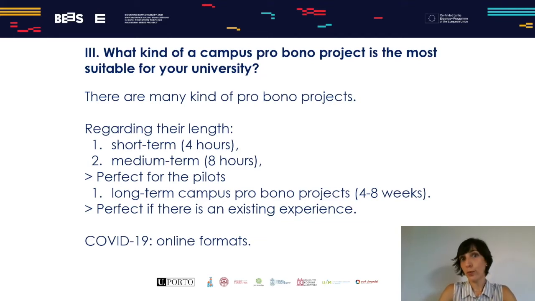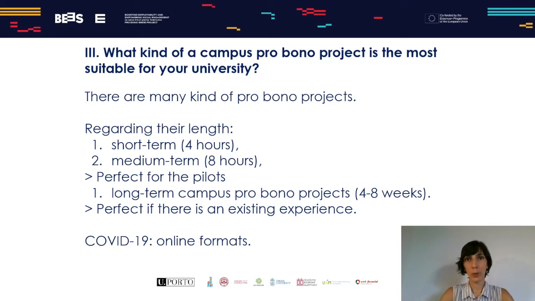The short-term campus pro bono project consists of a half-day event where corporate mentors, students, volunteers, and the non-profit coordinators come together to work for the identified need of the non-profit. Volunteers, students, and mentors have the right skills to respond to that need. All the work done is compiled in a deliverable document that will be sent days after the meeting.